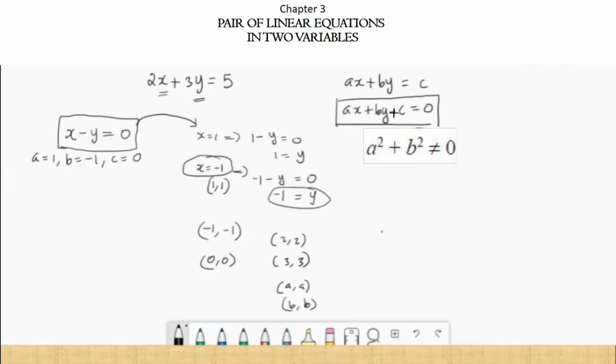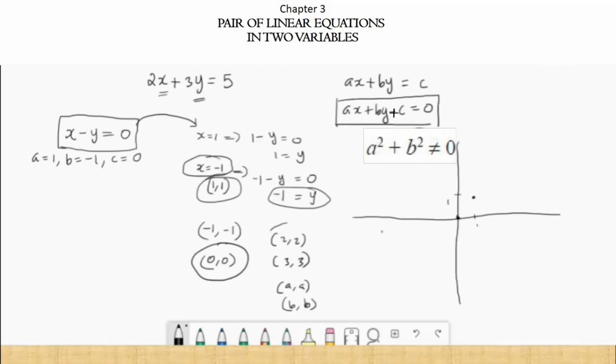Okay, so how to draw this graph? To draw a graph, you already studied linear equations in 9th standard. The word linear comes from the word line. So the linear equation will be a straight line. If you want to draw the graph of this linear equation, you draw the x-axis and y-axis, then mark points 1, 2, 3, etc. And I want to put at least 2 points, 2 solutions, on the plane. You can choose (0, 0) and (1, 1). Any 2 you can mark here. So I mark (0, 0) and (1, 1), and simply join these 2 points with a line. You will get the graph of x minus y is equal to 0.